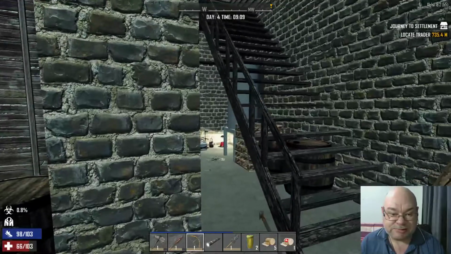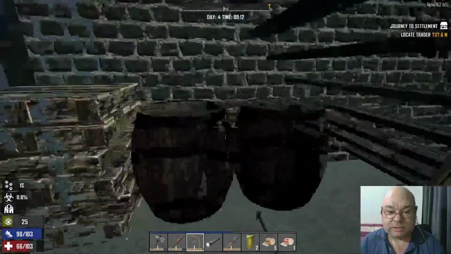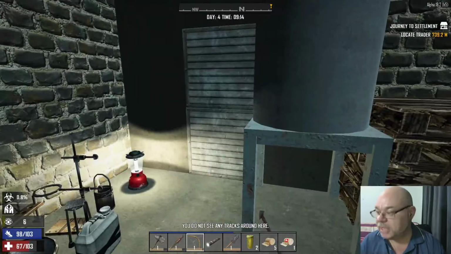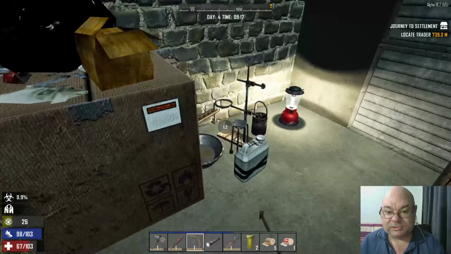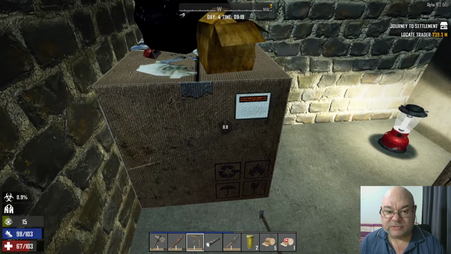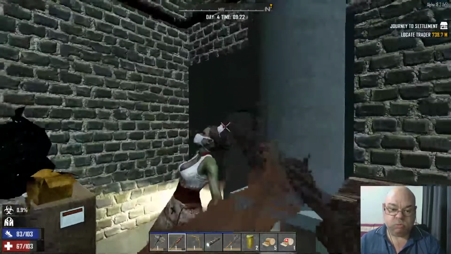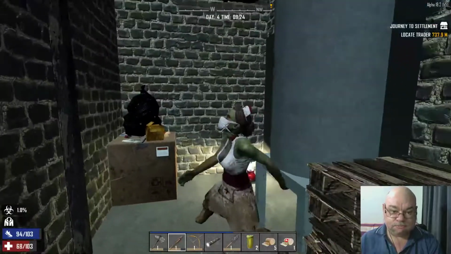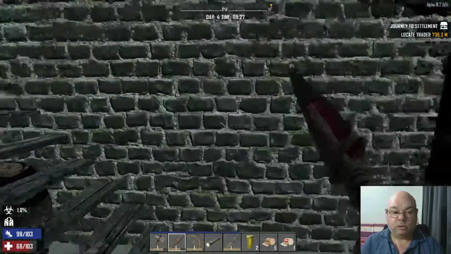Anyone down there? Doesn't look like it. Oh, I've started to become infected. Sometimes there's someone hiding in there. A zombie hiding in there. And it's usually looting of this stuff that... yep. And there we go. Okay.